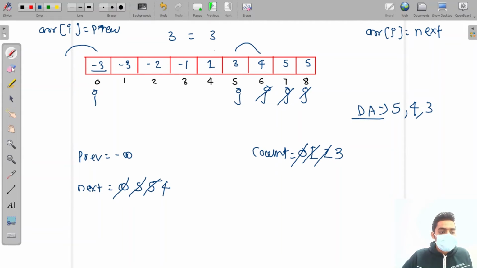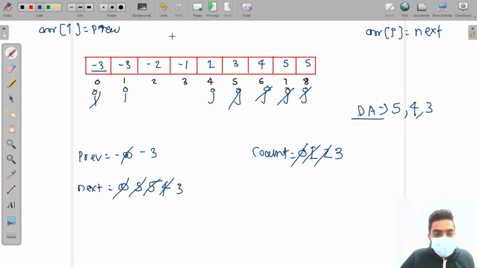After that, update our previous and next with -3 and +3, update i here, j here. Now at this point, -3's absolute is 3, +1's absolute is 1. Now 3 is the greater element, 3 is greater than 1. Now we are giving the opportunity to 3.